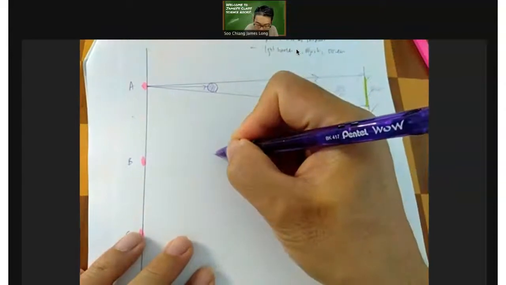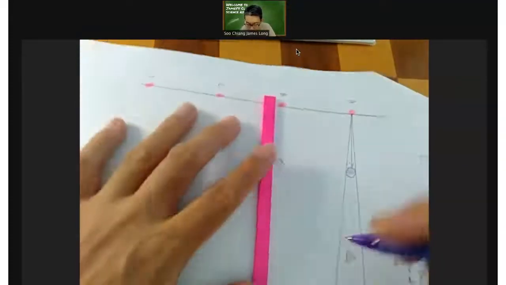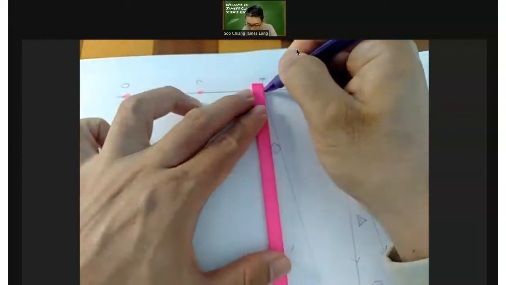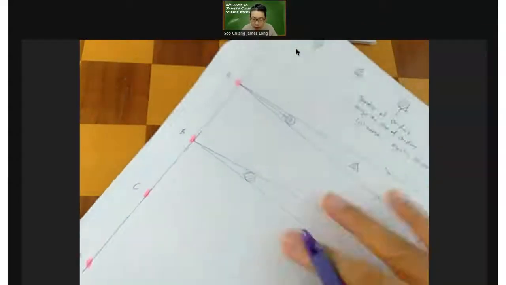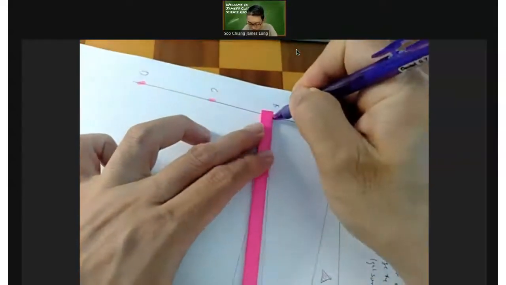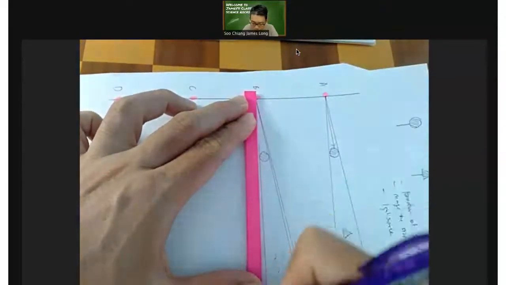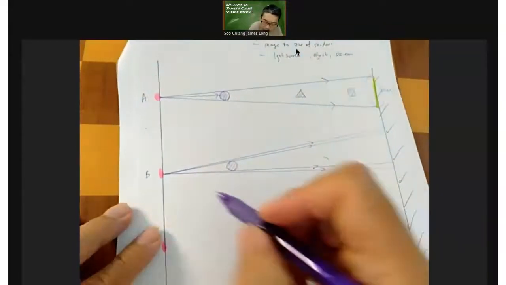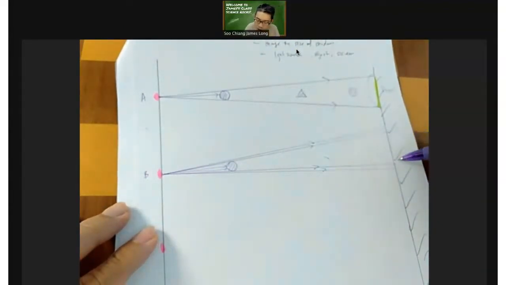Let's say I have a circular object here. Again, circular object. Let me just quickly draw this. Right, I need to block some of the light that passes above and below this. I need to block some of the light that passes above and below. Because the light that passes right in the center here will block. So I will see a circular shadow here.